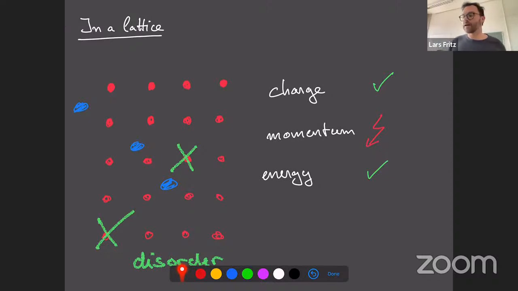If we consider inelastic scattering, then energy is also fine, which is the standard model for modeling impurities, but momentum is not conserved because an electron hits something and then it goes out. It has the same energy after hitting it, but it goes in some randomized direction. So momentum is not conserved, which is the same as saying translational symmetry is broken. It's an equivalent statement here.